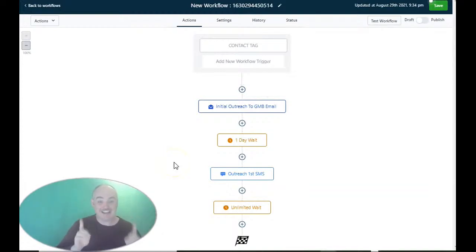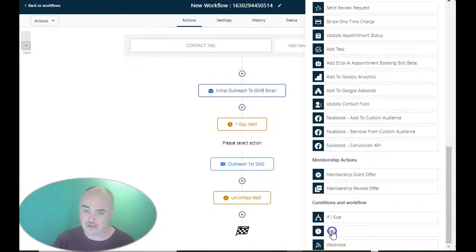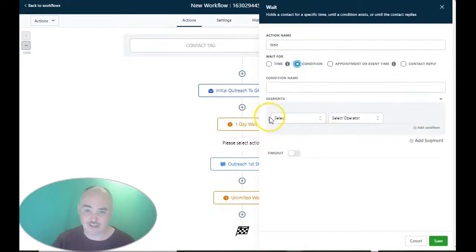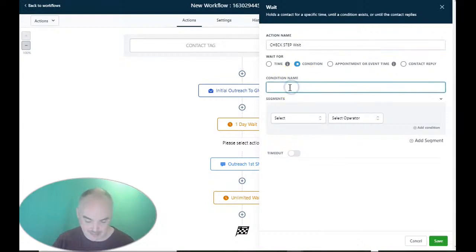and you cannot do anything else with it. One other technique or strategy that we can do is over here under the wait, we can do a check step. So we can wait and then we can do a condition. We're going to do a check step here, and basically we're going to check and see if they are scheduled for a call. Because if they're scheduled for a call, or like a live Zoom or a training or whatever like that, we want to stop all the other automations trying to get them on a call or trying to get them to convert until after the call.